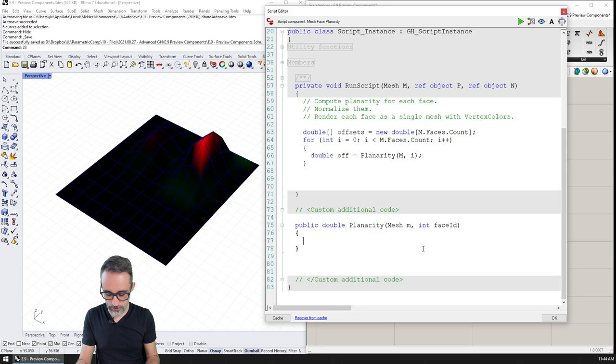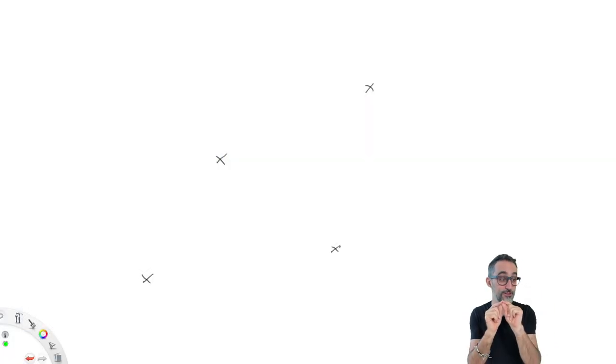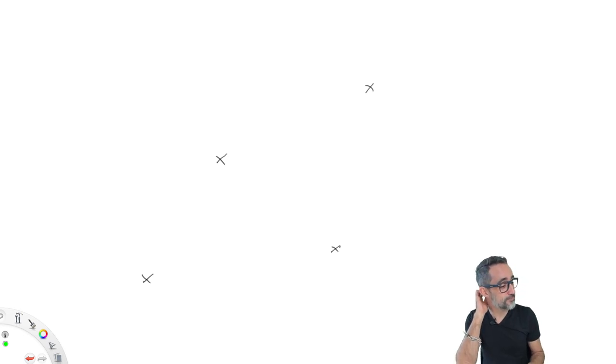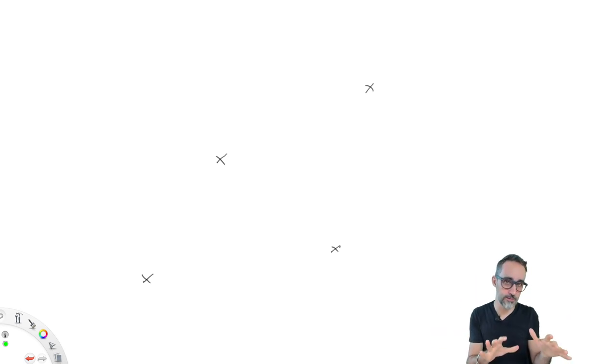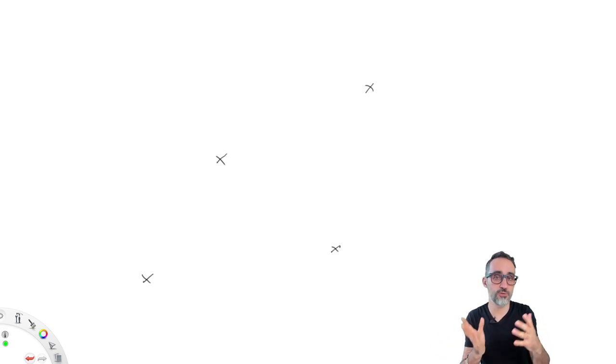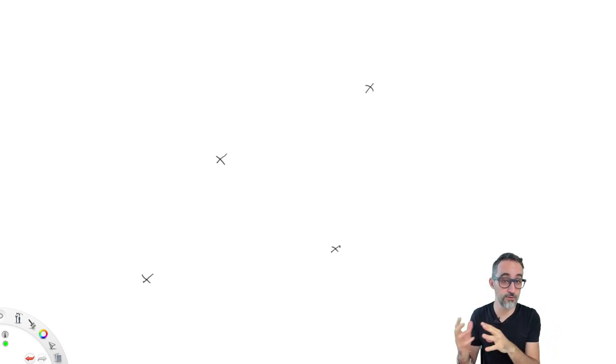What is that calculation going to look like? Well, let's take a look at a diagram. Of course, we're going to sketch as we typically do. It's very useful. So first of all, we're going to do this for meshes inside of Rhino, because Rhino accepts meshes that have quad faces, which is actually quite unique. Typically, many other environments will only allow you to work with meshes that have triangles as faces. And we know that triangles are always planar. So all this work that we're doing right now would be kind of useless. So we're going to focus on those faces that are quads, that have four vertices as opposed to three, where the triangle will always be planar.